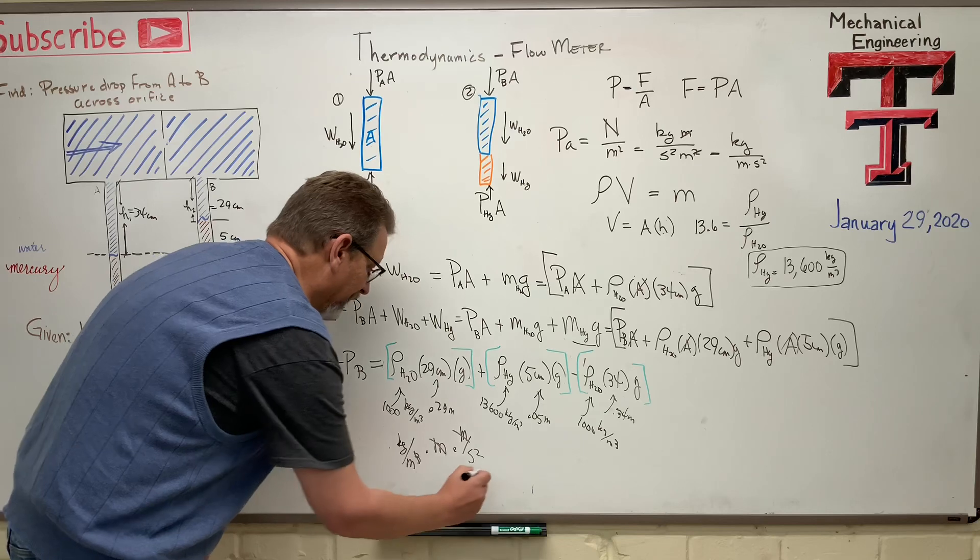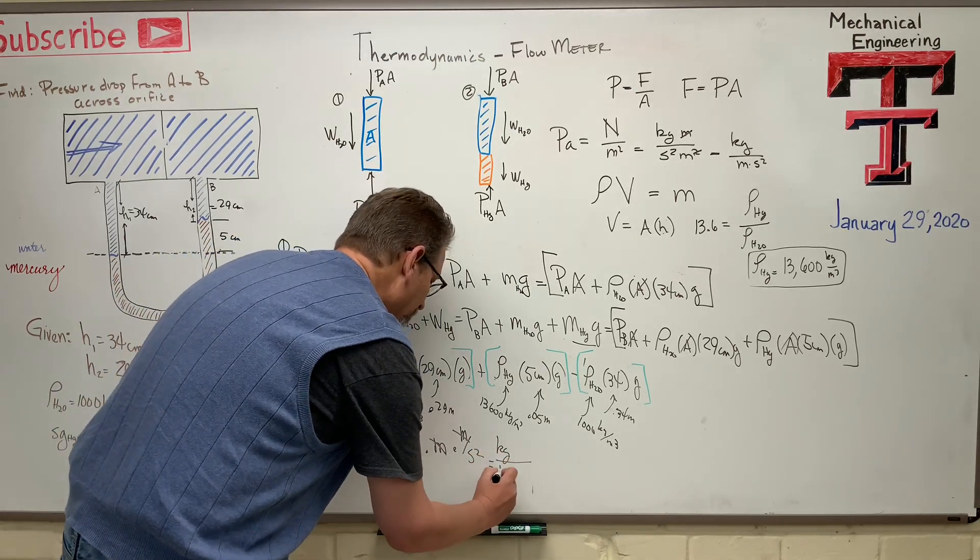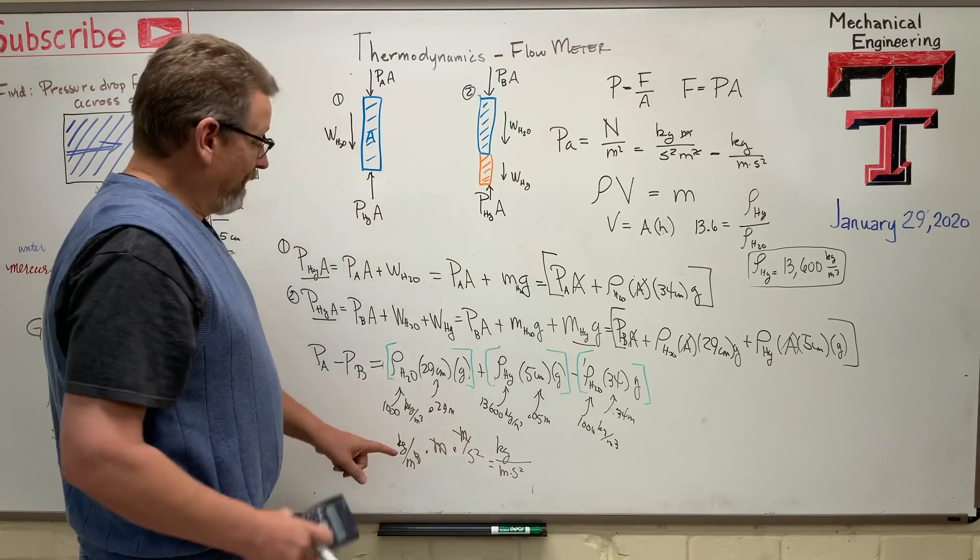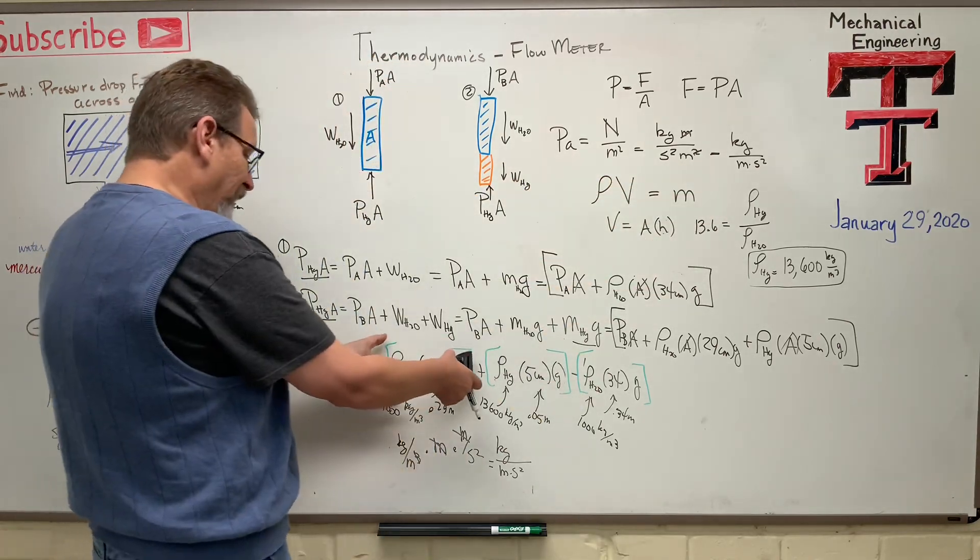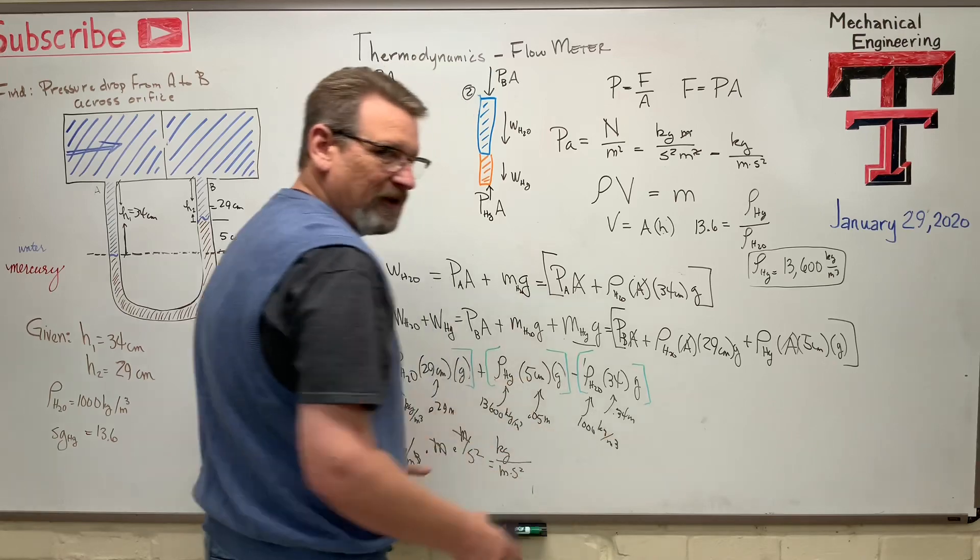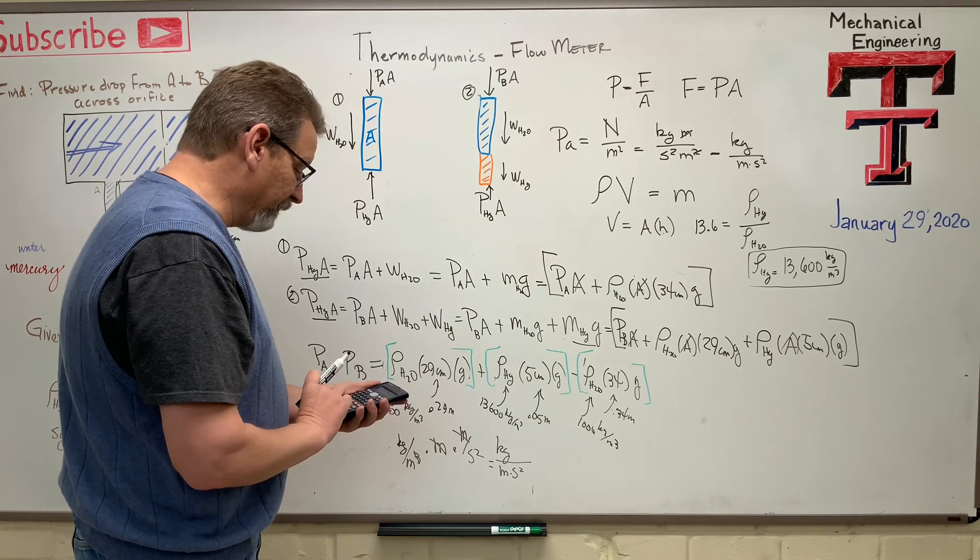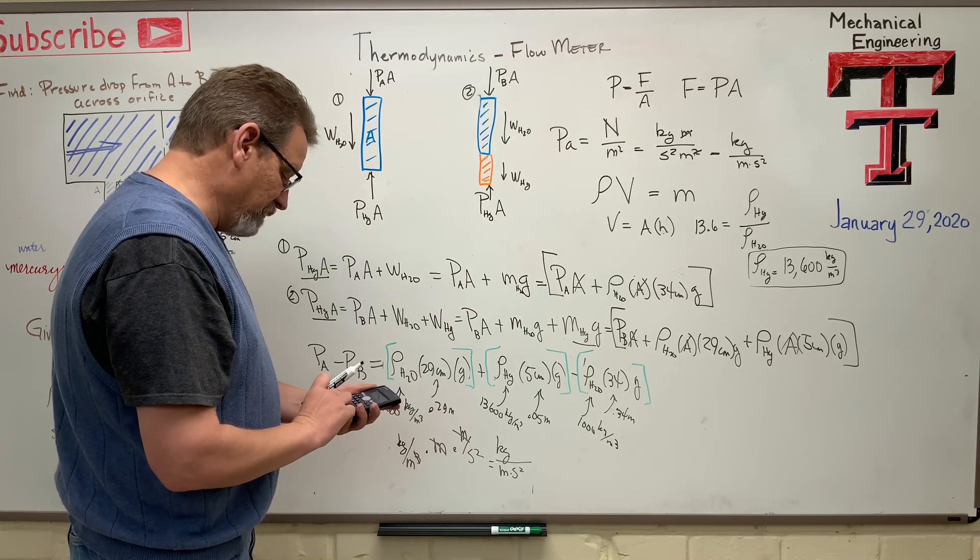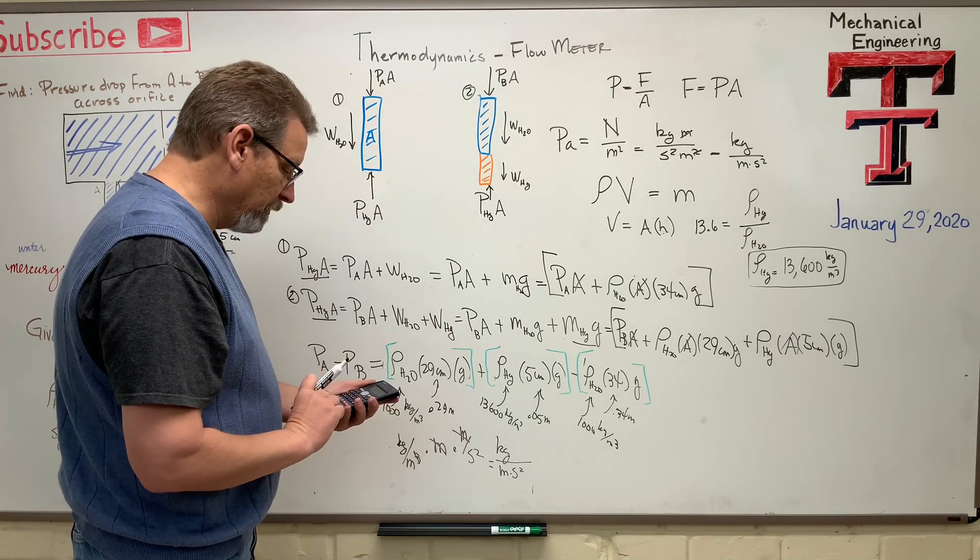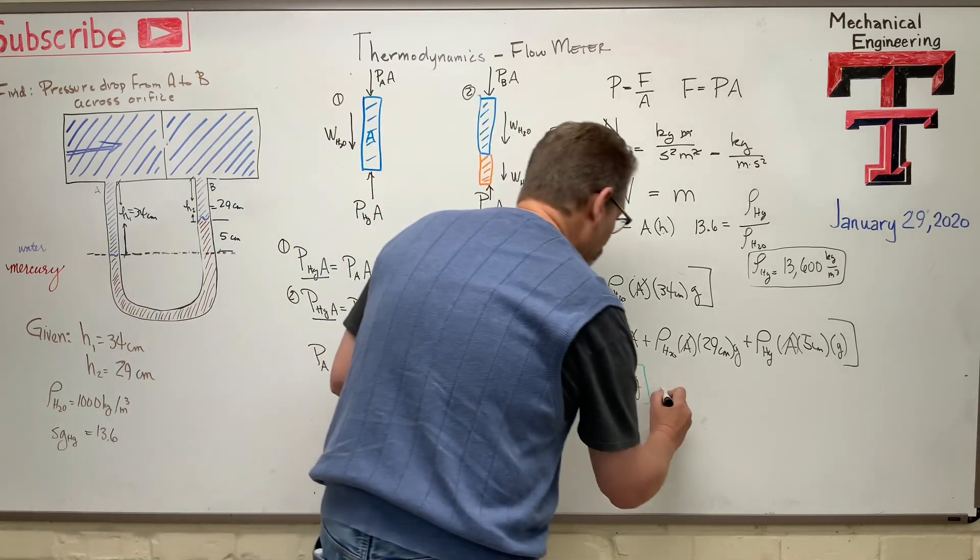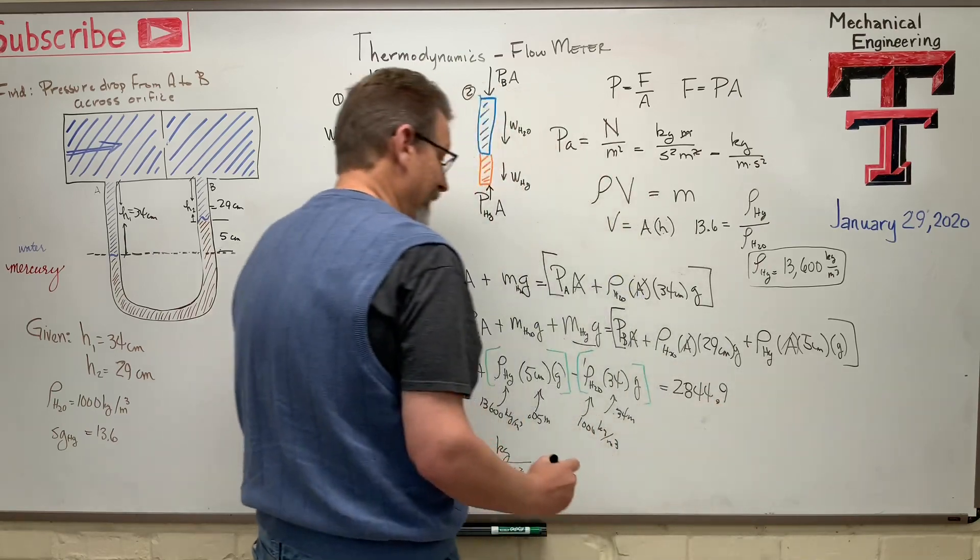And so let's see, meter, meter, gets rid of two of those, and I'm left, that's going to leave me with kilogram divided by meters times second squared. I know what that is. Bam. So that whole thing there, a Pascal, that's a Pascal, that's a Pascal, at least for units. So we know our answer is going to be in Pascal, so let's get our answer here.